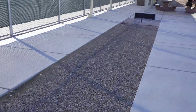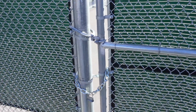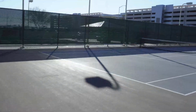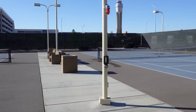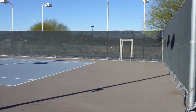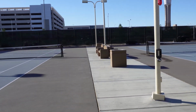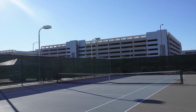So they do have some horseshoe courts right by the tennis courts. And here are the tennis courts. You'll see that we cannot get in because they are chained up. So if you come here to play tennis, I don't think that's really an option right now. So here is the tennis courts. There are two of them. If you actually keep going around, apparently the side ones are locked, but the two main ones are open. So there's some opportunity to play tennis if you want to play tennis. And you'll see too, there's some seats in the middle. So if you want to sit there, and in the distance, that is airport parking. So you are literally right next to the airport here.